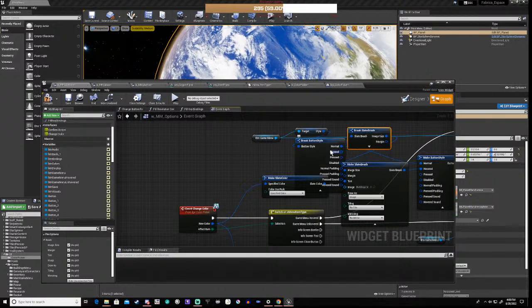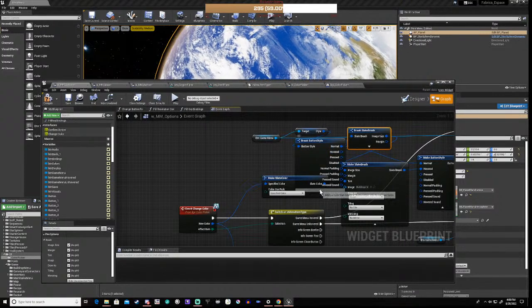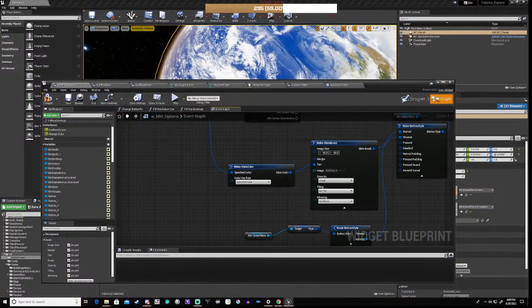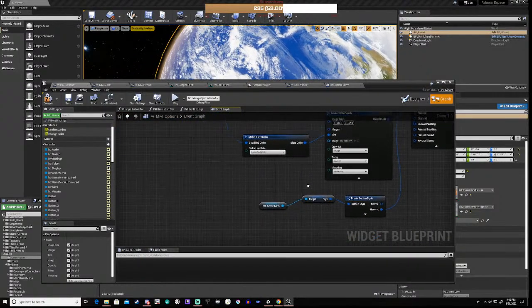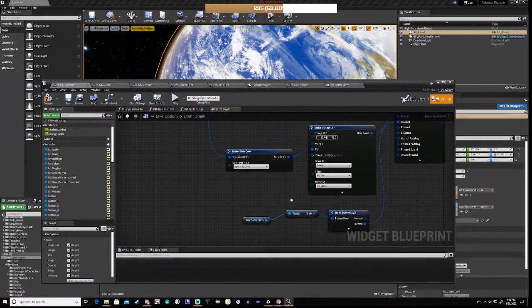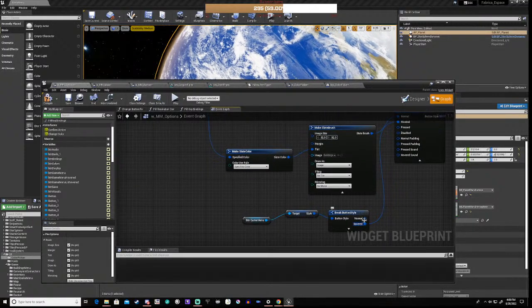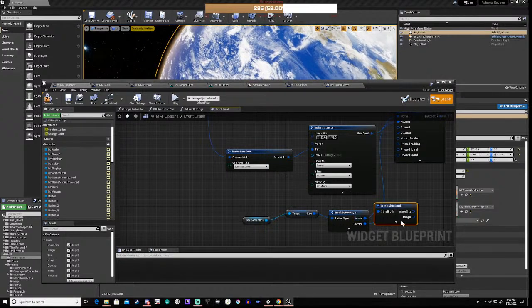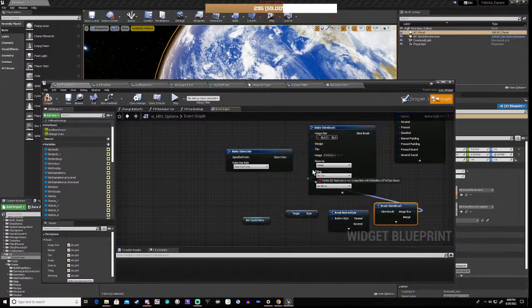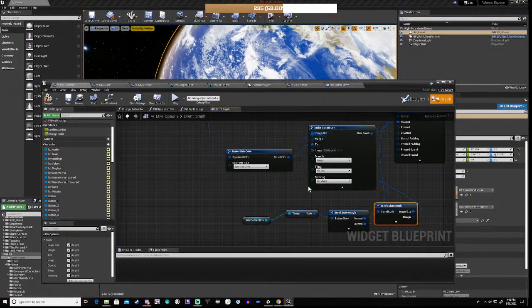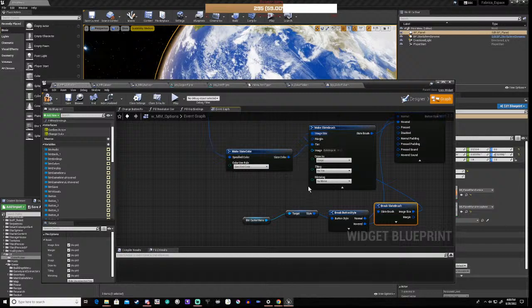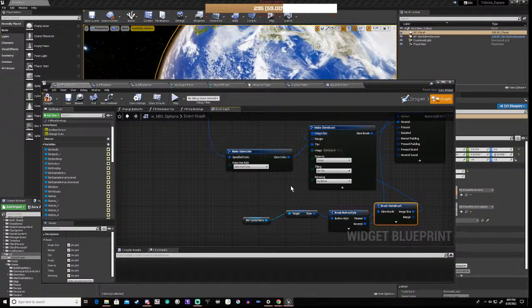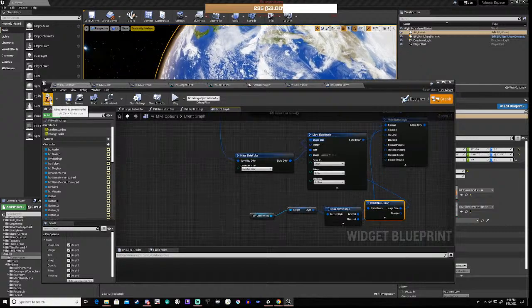because the button size doesn't give us this, right? So we want normal again, and we want to plug that in there. Right?